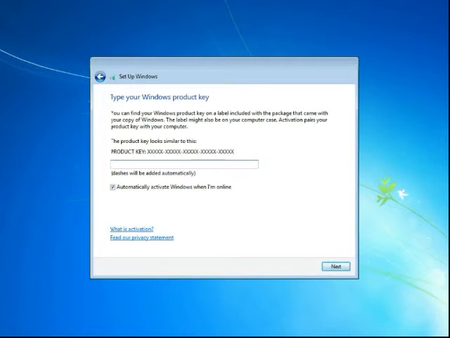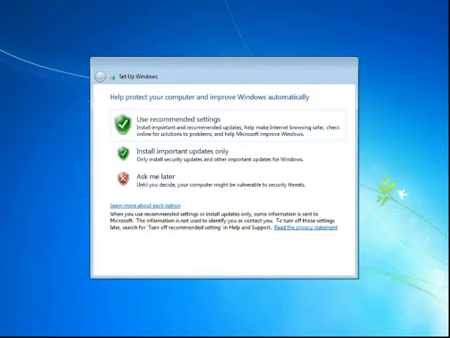And then here is where we will activate the Windows product key. You'll find on your Windows installation media or in the full package product a product key shipped with the disk, or if you downloaded it, where you purchased it from, you should get a key from Microsoft, for example. So I'm going to enter that key, and then with this second box here you can choose to either activate or not activate Windows when you're online. I'm going to choose not to activate right now in this test environment. I don't really need to activate this copy of Windows, and just go forth here.